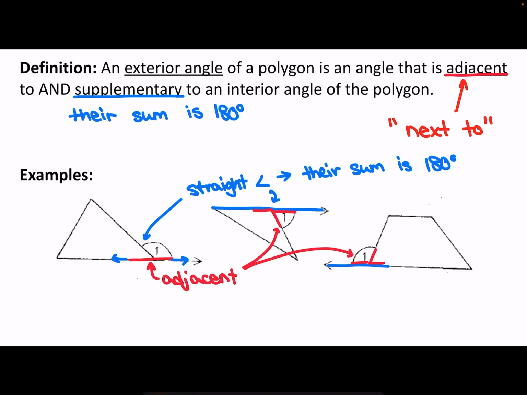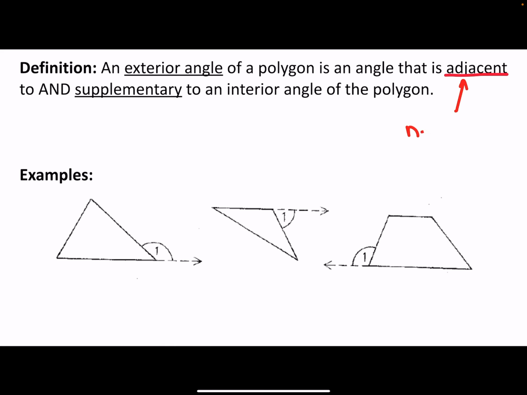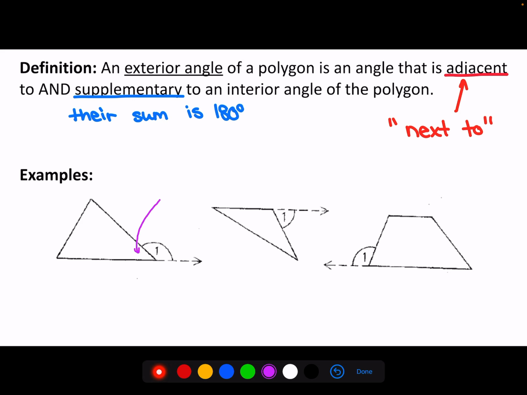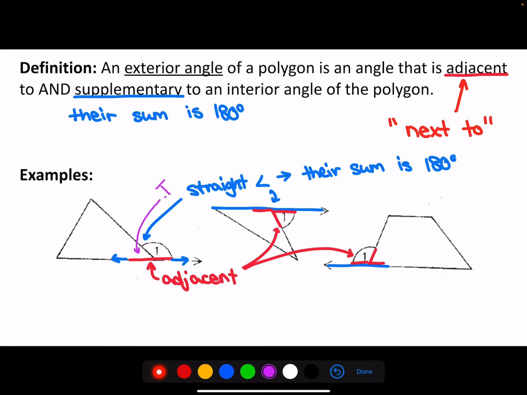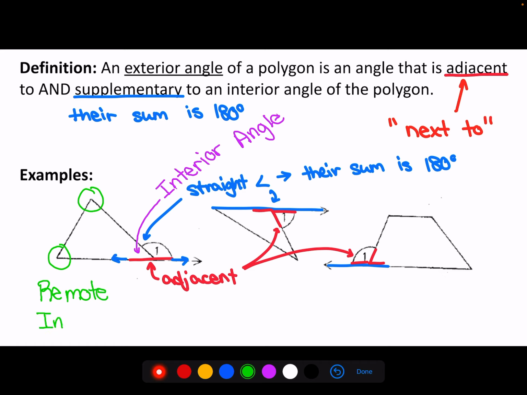Now, again, this angle right here in the middle, let me go ahead and just put this back. This angle is called the interior angle. So this is our interior angle. Now the other two angles are also interior, but they have a more specific name. These other two angles that are not right next to, they're not adjacent to our exterior angle, those are called remote interior angles. Remote meaning that they're isolated, they're by themselves. So they're remote interior angles.